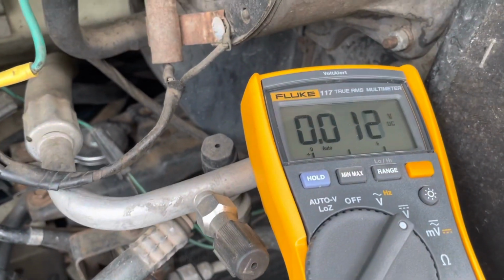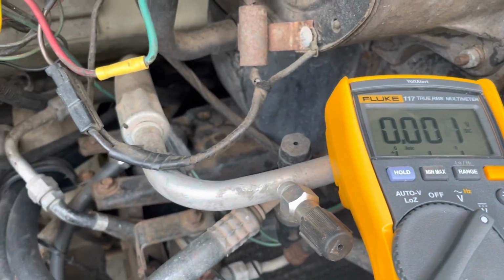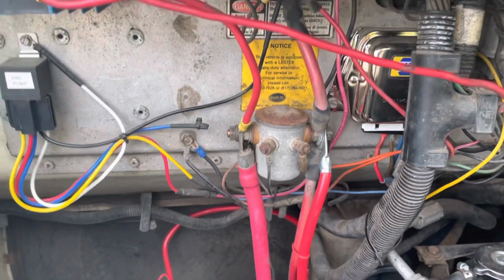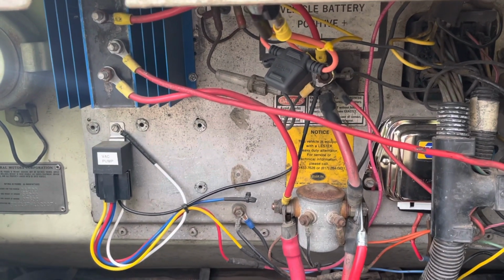After I have the combiner installed, we should see that same 13.2 happening on both of the batteries when it's plugged in. So we'll do a little bit of install work here and see how it goes.